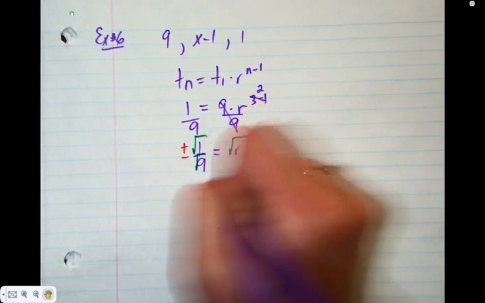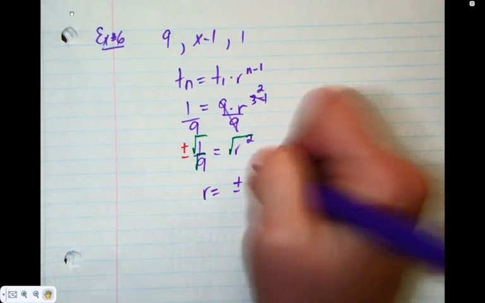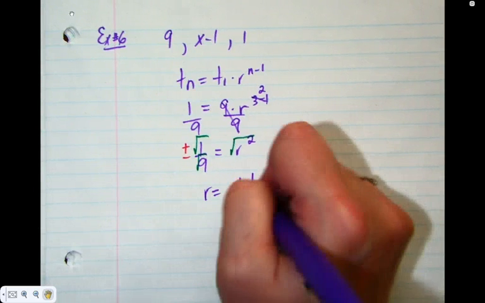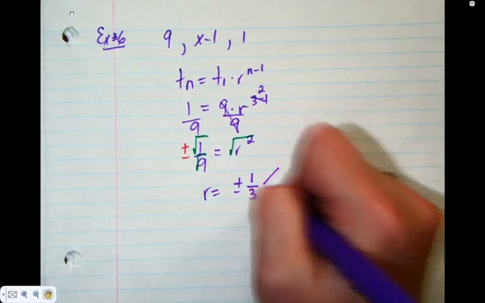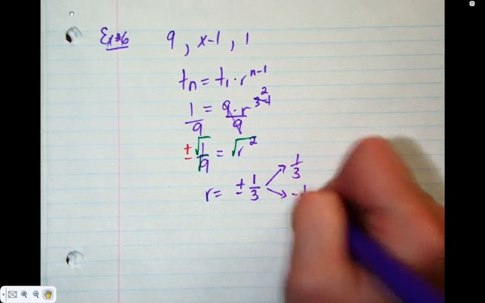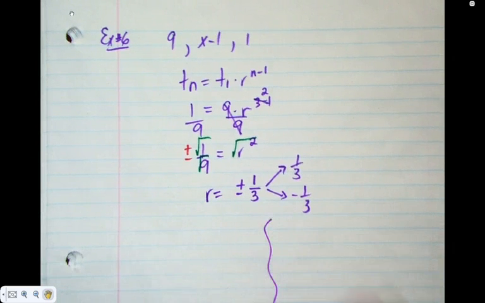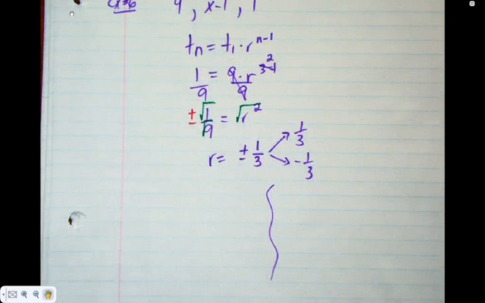So that tells us that r is plus or minus. The square root of 1 is 1, and the square root of 9 is 3. What that gives us is 2 different r values. The first one is positive 1/3, and the second is negative 1/3. That is going to be your reality every time you take a square root. You have to put that plus or minus in front. I'm going to repeat: it's because 3 times 3 is 9, and negative 3 times negative 3 is 9. So the square root of 9, we don't know if it was 3 or negative 3. This is where that values is going to come from, because now we have 2 different r values. So I'm just going to split here. I'm going to use the first r value, then I'll use the second r value.